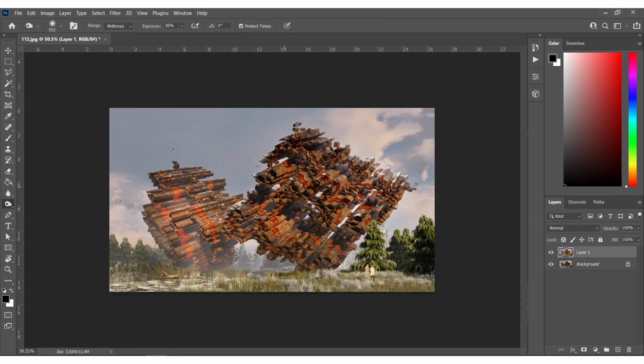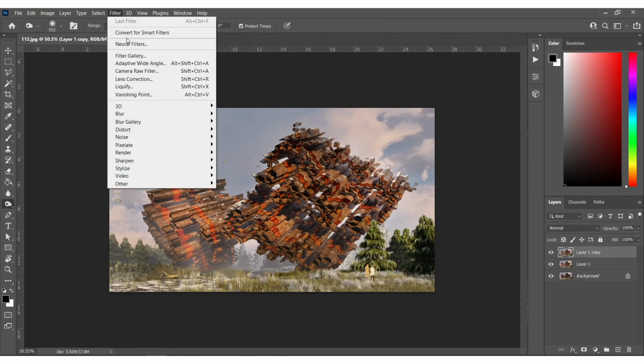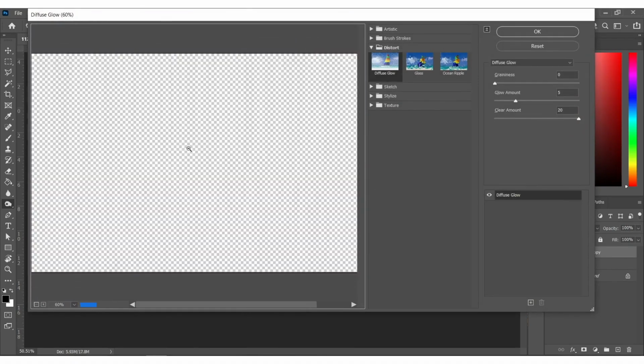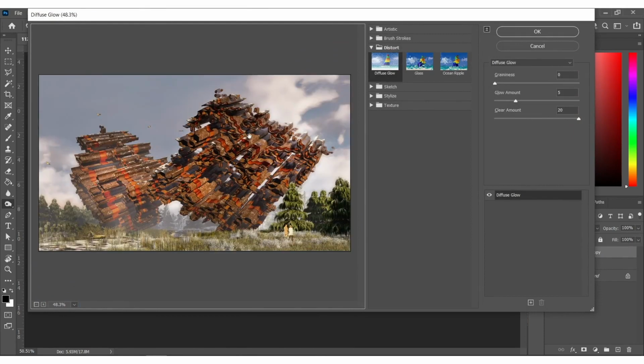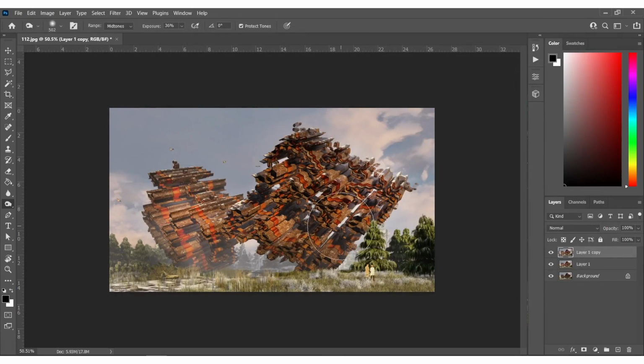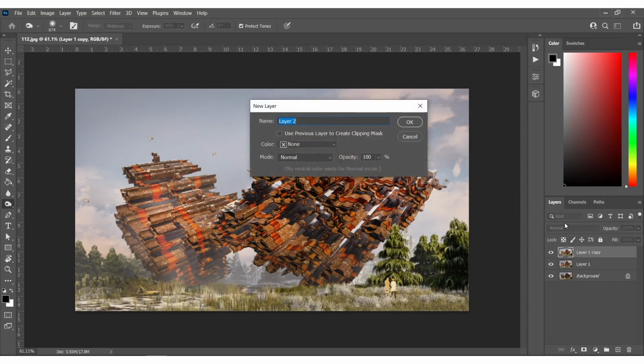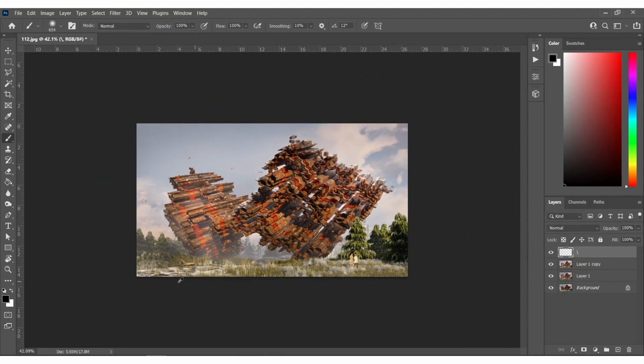That looks pretty nice. And one thing I just want to try one more time is, in the filter gallery, let's go to the diffuse glow. See if it'll highlight some of the areas on our structure there. So I'm just going to bring up the glow amount, see if it does anything for us. If not, we'll just go back. It doesn't really do anything. So we'll just go ahead and use the burn tool. I was hoping it would highlight some things on the structure, but it might not be picking them up, which is fine. And then we'll go ahead and vignette this, and I believe we'll be all set and ready to go.